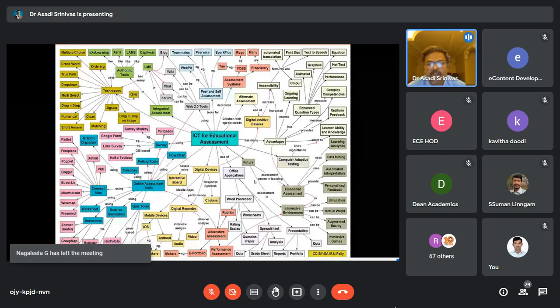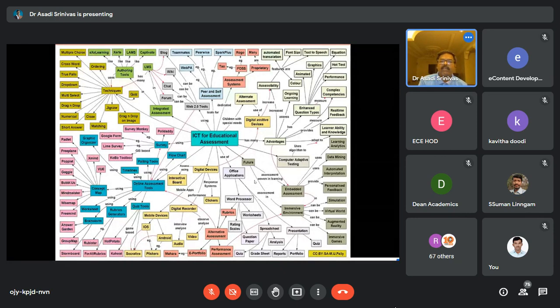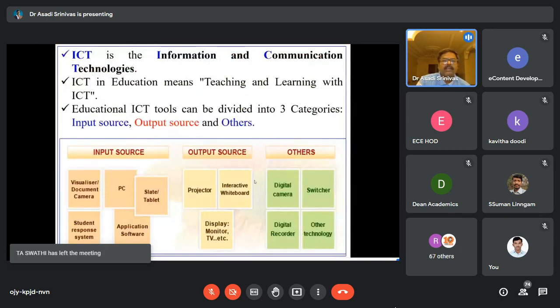Then ICT input sources we are using, like visualizer, document camera, personal computer, slate or tablet, application software, student response system, output sources like projector, monitor, printer, interactive whiteboard, display monitor, TV, etc. Other ICT tools like digital camera, switcher, digital recorder. Now we are doing the recording option in Google, other technologies, etc.